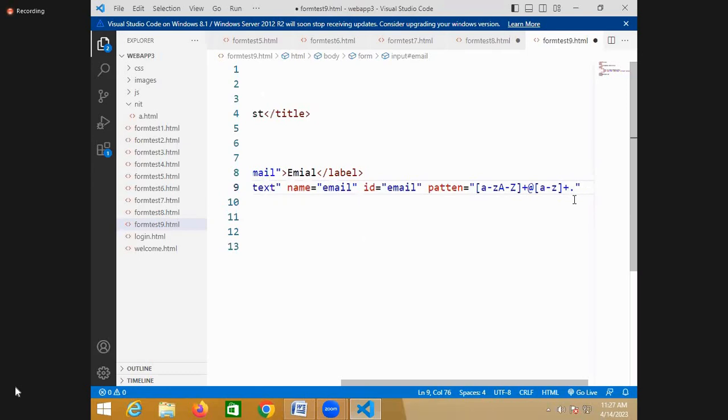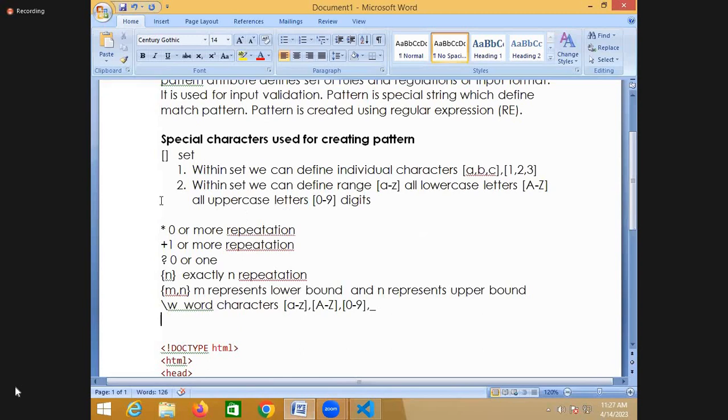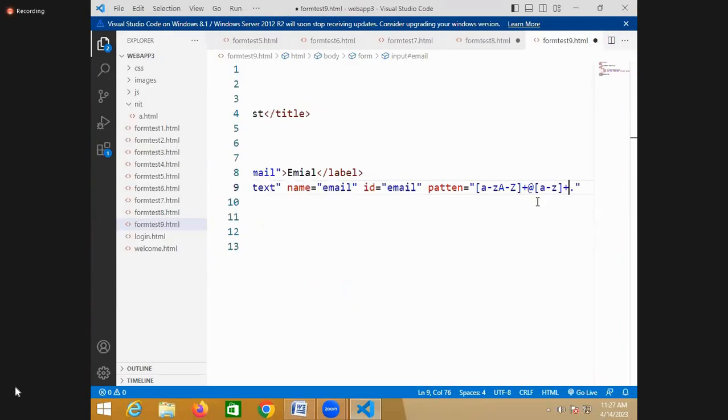But in a regular expression, dot indicates any character. But I don't want any character, I want only dot. Then to define the pattern dot, you use \.